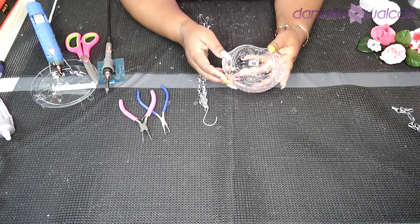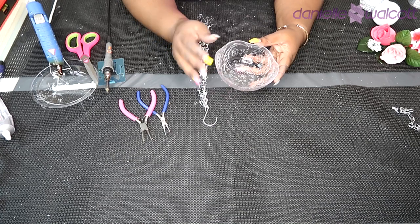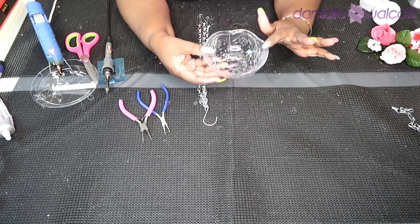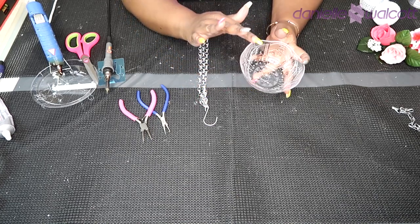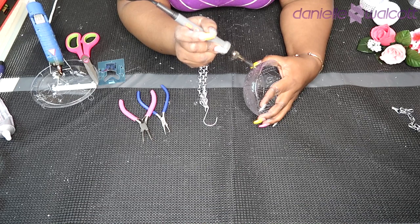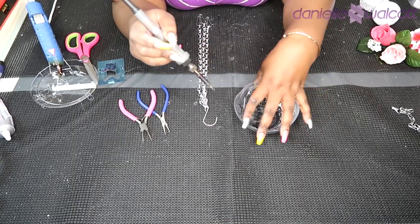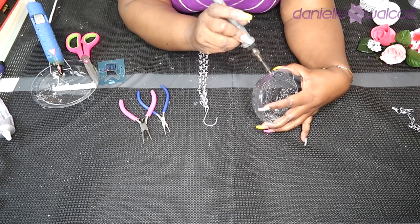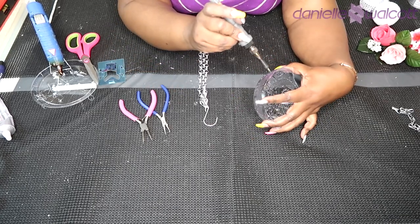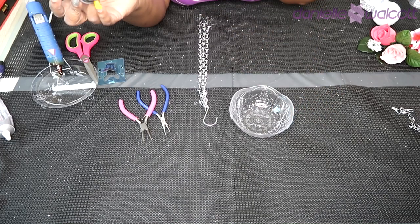Here is the bowl we are going to be using to create our aisle decor. Much like we did on Wednesday, to ensure that this bowl is going to hang balanced, we are going to find the ideal three places to thread our chain. This bowl has six large scallops going all the way around, and that means to balance the bowl we are going to place our holes for our chain on every other scallop. I'm taking my soldering iron and right on top of the lip of the scallop I am making a hole, pushing my soldering iron back and forth to widen that hole, and there I have made my three slots for our chains.